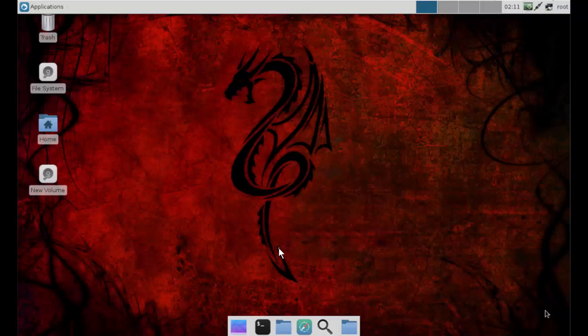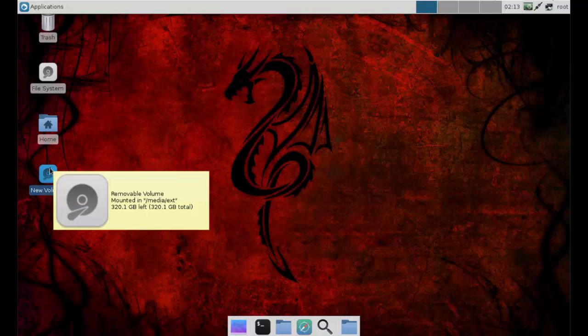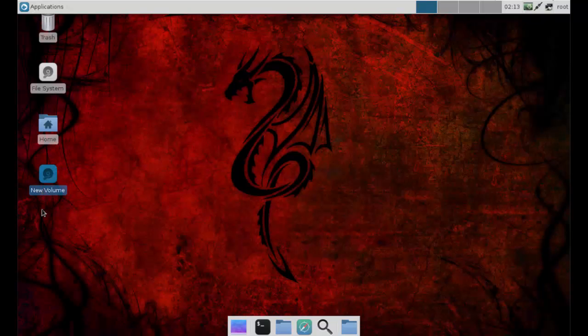Okay, so as I promised, I went and found my 300 gigabyte, I think it's a 320 gigabyte actually, hard drive that's hooked through a USB 3 port. I hooked it to my Raspberry Pi, and you'll notice I don't get the symbol for a USB thumb drive. I get this. And check this out. It says new volume. You know why it says new volume? Because that's what this volume is actually called. I didn't name it Pi or EXT. I just called it new volume.